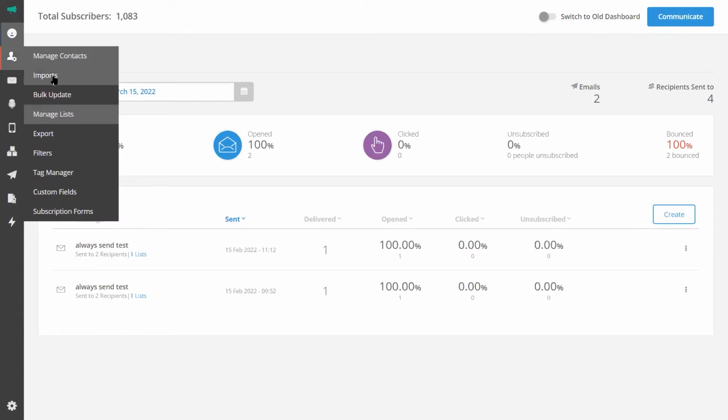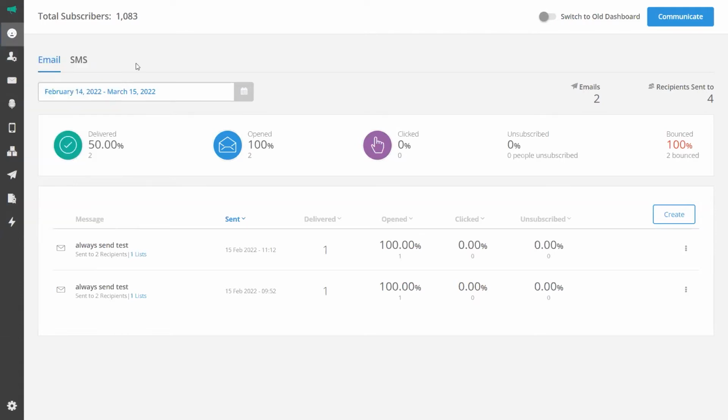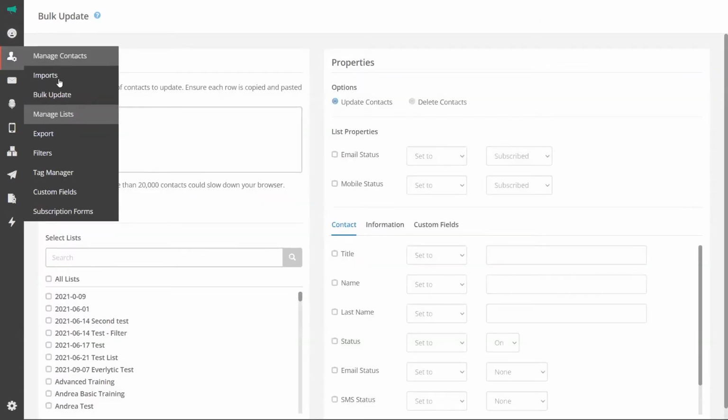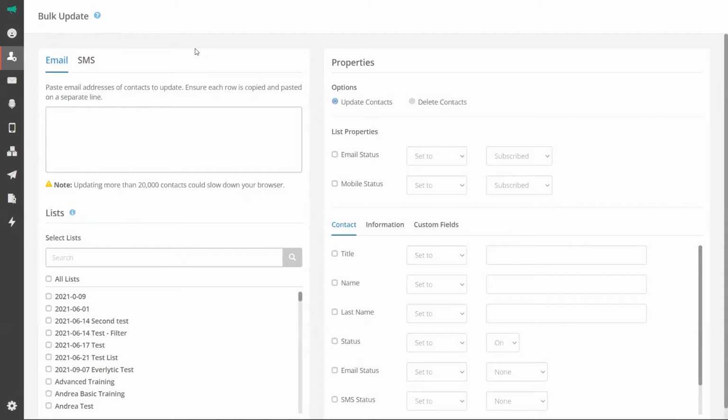I'm going to come through to bulk update. It's part of the contact card option here because it has to do with your contacts. Once you come to the bulk update screen, just to give you an understanding, this feature is pretty straightforward. It is there to bulk update contacts all with the same information. Normally you would still do an import with everyone with their own information, but the bulk update feature is really great if you need to update a bunch of information for a whole lot of contacts.